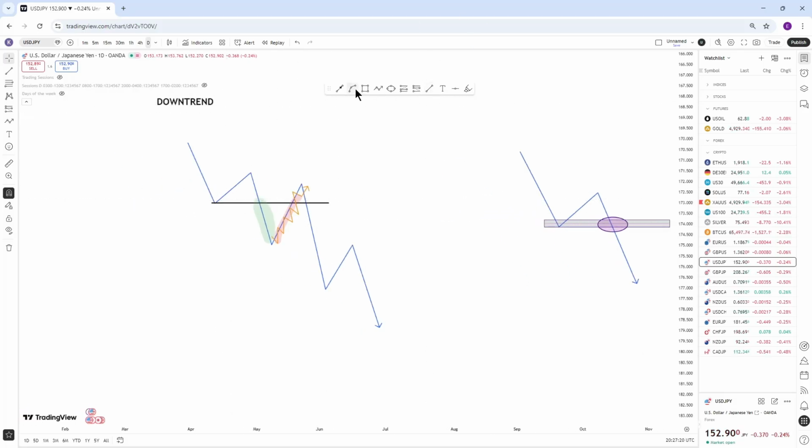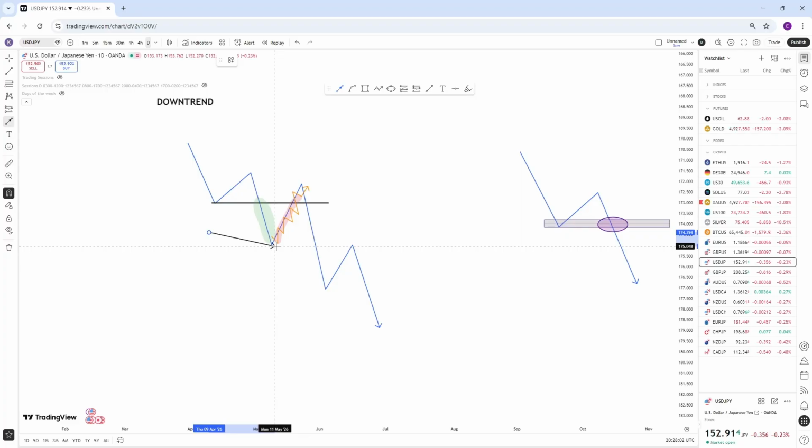In a downtrend, you see a break of this low right here. This is our indication. After this indication, what do you expect? The market is to correct. It will shift structure to be making lower lows and lower highs. Then when you start to see the market making higher highs and higher lows, that is the correction, so we expect it to come back inside this zone. And that's when we expect our correction to end.